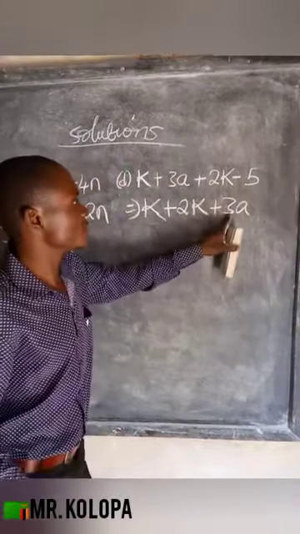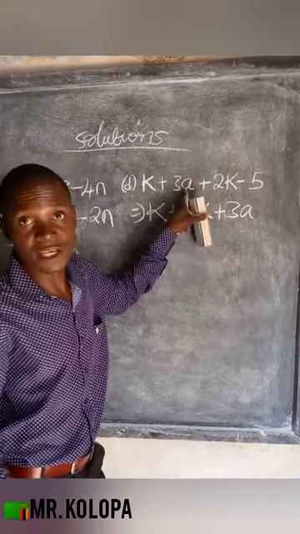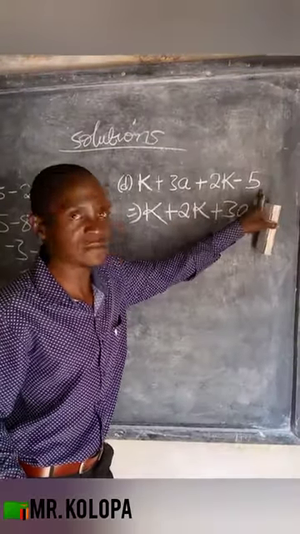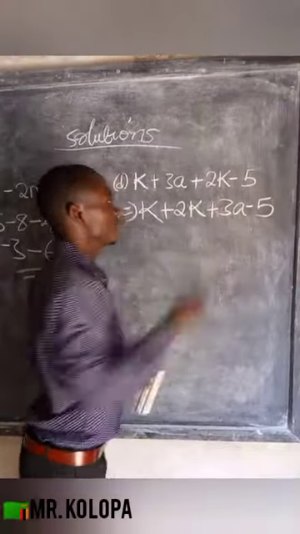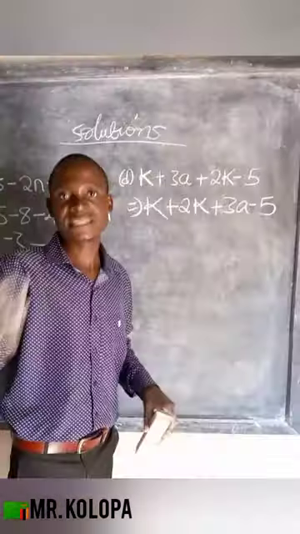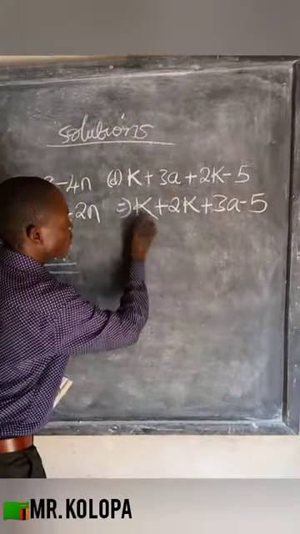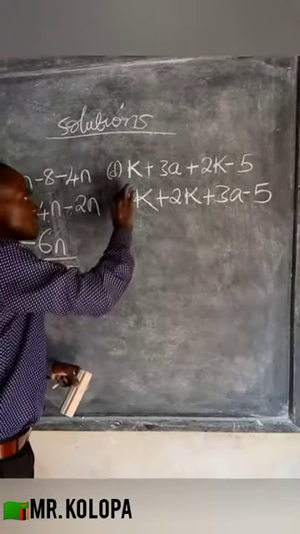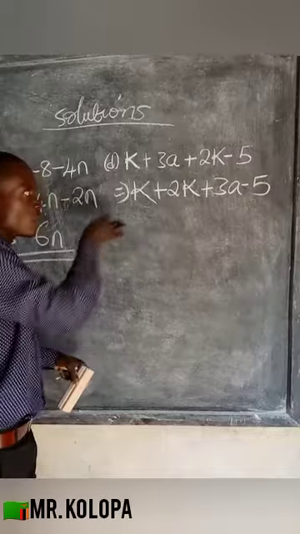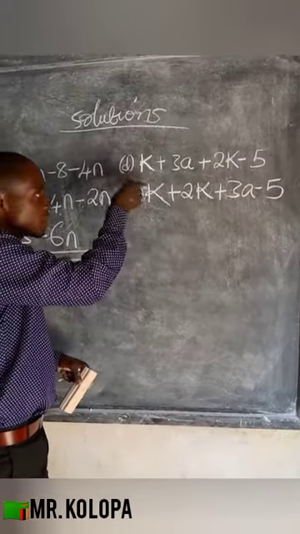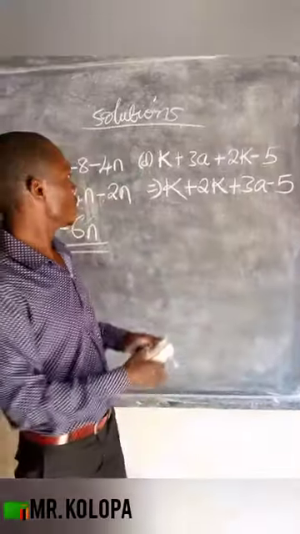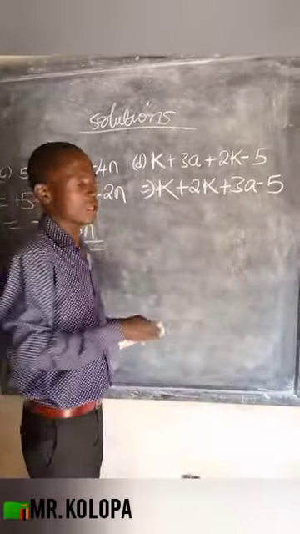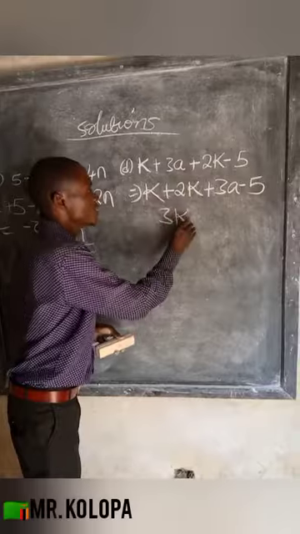If you look at positive 3a, it has no like terms, but we have this. So we can also just drop the 5. Then we add the like terms. So this one we are going to add. This is the same as 1k. So we have a 1. If we don't have a number in front of a letter, it means there is a 1 which is invisible. So that it's 1 plus 2k, which will give you 3k.